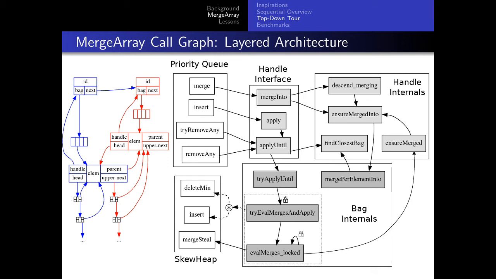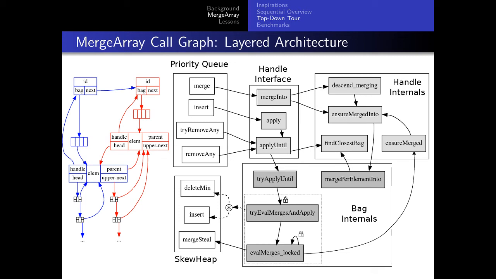So you have to take these locks to make sure that any thread that might be trying to do work there, you're not just going to try to steal everything from under it, because that would be unsafe. Because the idea here is that you want to take all these sequential mergeable priority queues and put them all together in this structure to get a concurrent one. So you need to keep those sequential.